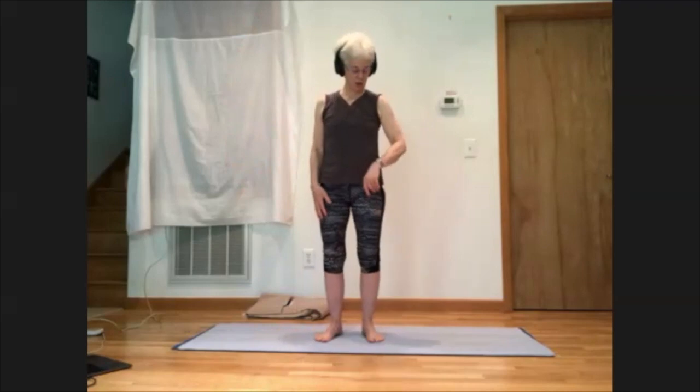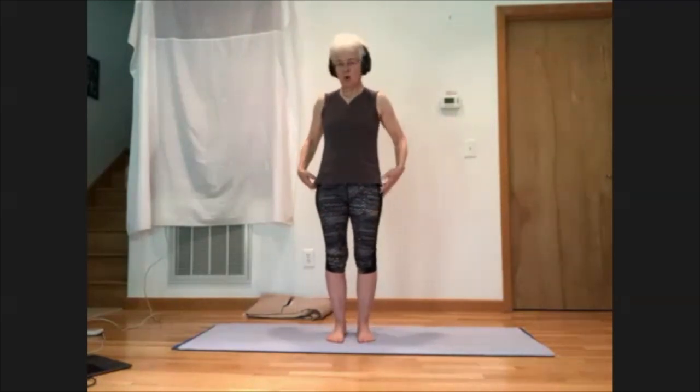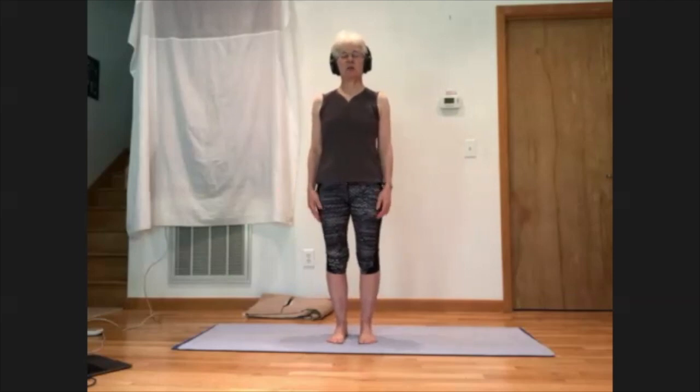And we'll press through the feet, gather the thighs toward each other. Take a big X-shaped stretch again, and then let the arms down. And walk the feet back in toward each other and come back to the standing mountain position. Oh, I think we could do one more. It's kind of like a balance. And, well, it is a balance. Okay, so let's stand in a standing mountain position. Shift the weight into the left foot.